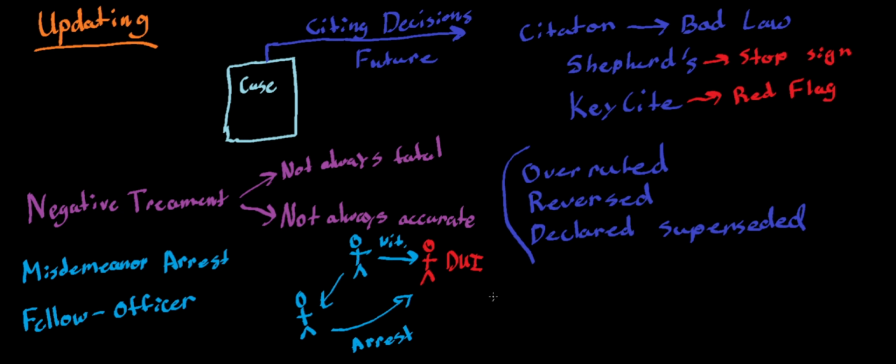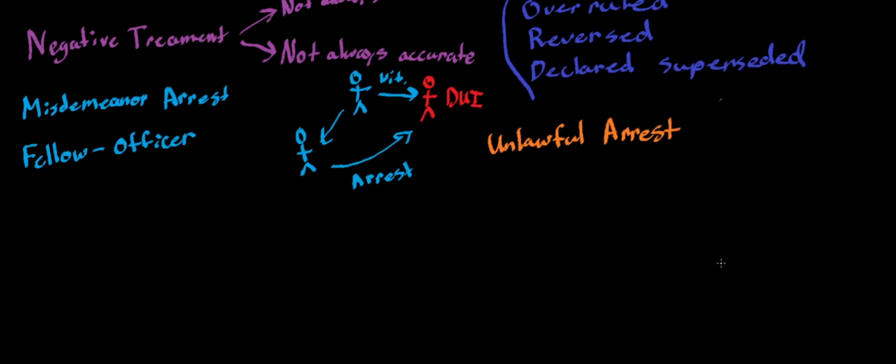And the court in this case ruled that this was an unlawful arrest because regardless of the fellow officer rule, the fellow officer rule did not negate the misdemeanor arrest rule, and it said that since this second officer had not personally witnessed the DUI, he could not make a misdemeanor arrest. Only the first officer could. Okay? And so it decided that that was an unlawful arrest.